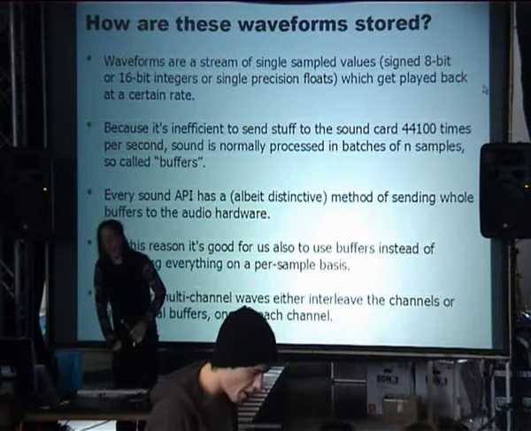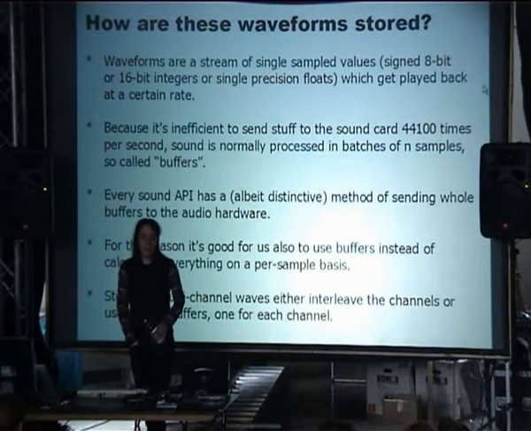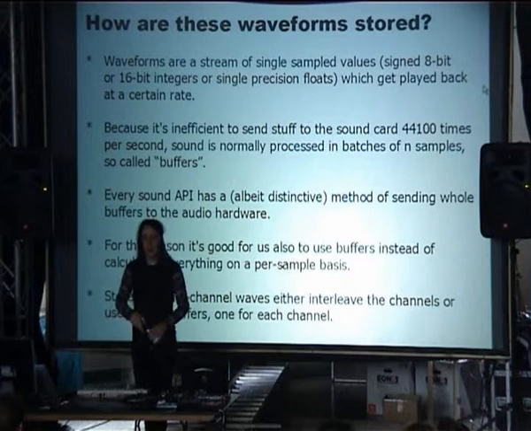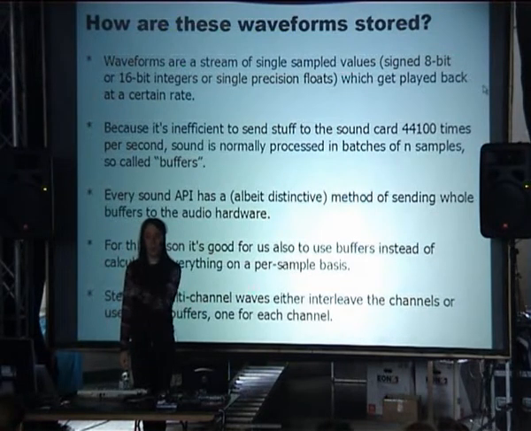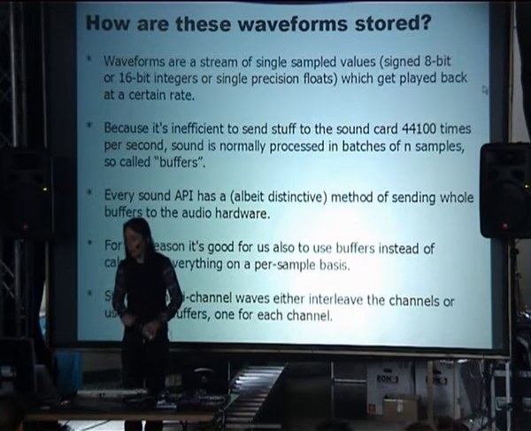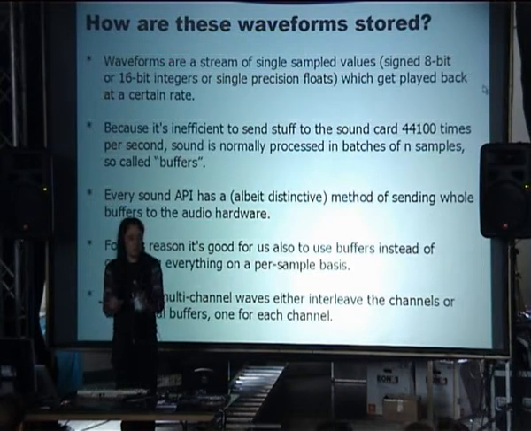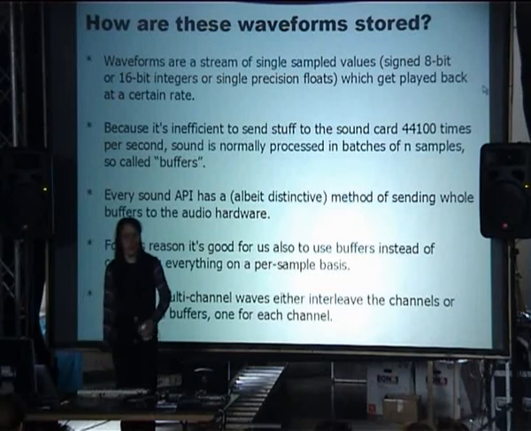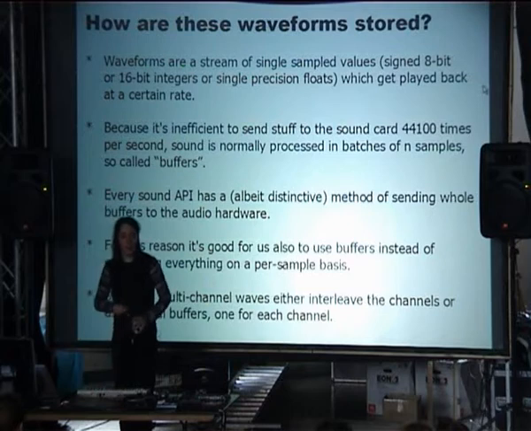If we're dealing with stereo or multi-channel waves, the samples are either interleaved. That means we have one sample for the left channel, one for the right, then one for the left, one for the right, again one for the left. Or this is how VST or ASIO, those Cubase standards, work: you just have two buffers, one buffer for every channel. Multi-channel waves like 5.1, if you want to submit something in the Simulatio 3D compo perhaps, work either with 6 interleaved samples or 6 buffers.